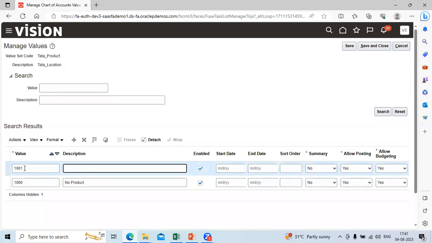So you can give the list of products, which are provided by the customer. So I'm entering all our dummy values.